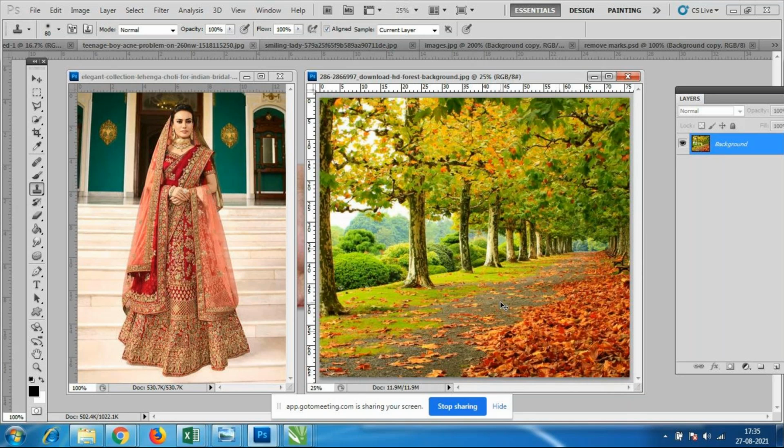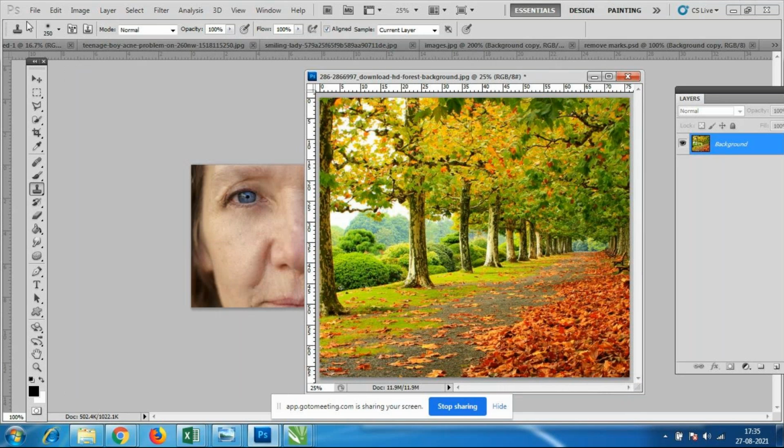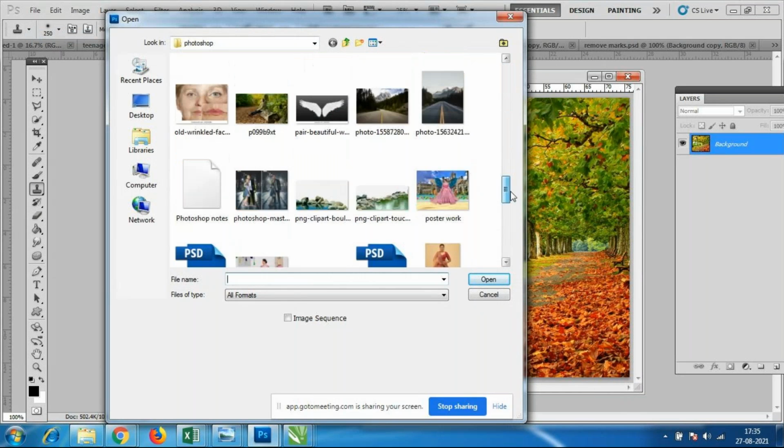So what I'll do, I'll increase the brush size. See what happened now, the image size is very small. Okay, I'll close this file.